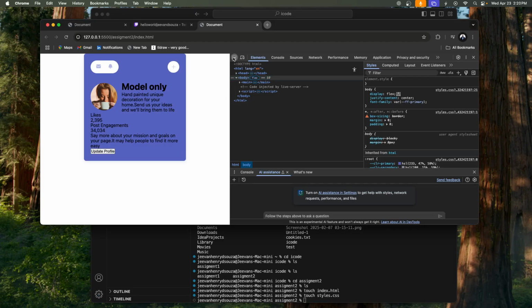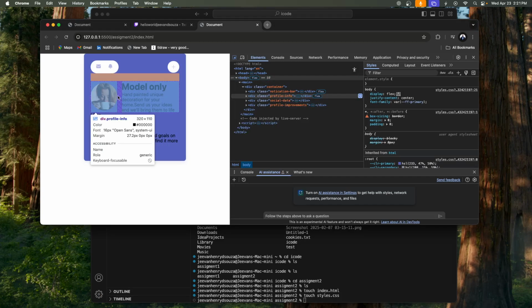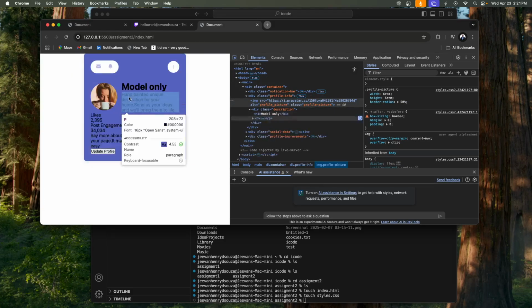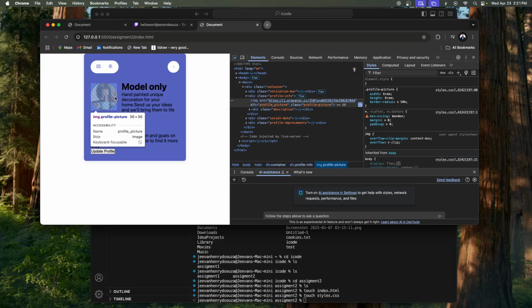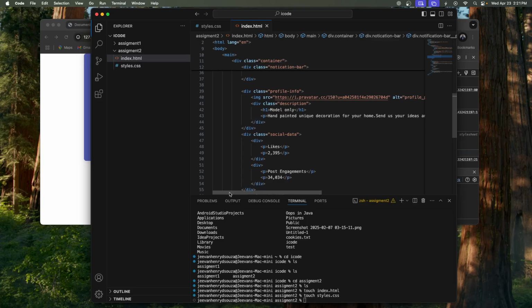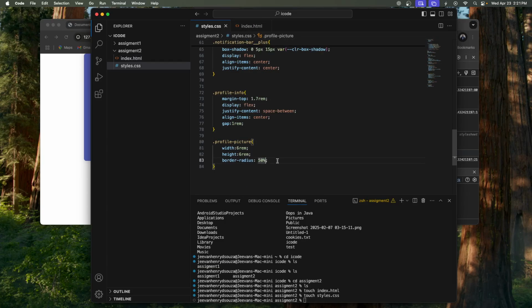So what I have done is, this is the containing block, right? With respect to the containing block, I have given it a 50% curvature on all sides. So hence I have used 50%.